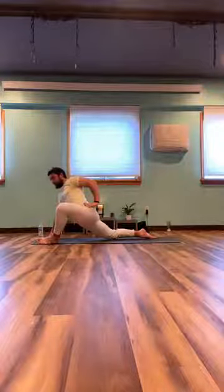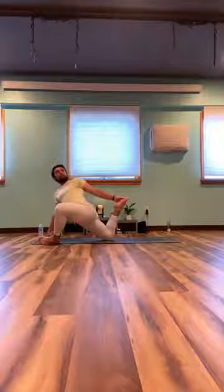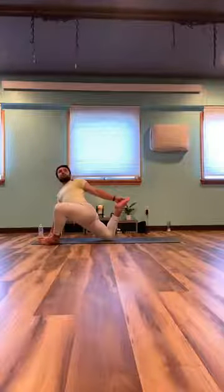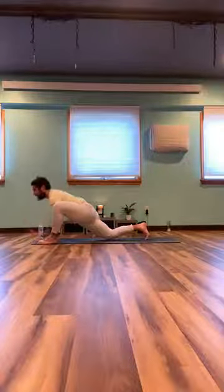Wherever you are, take your lizard variation for these next four more deep breaths. Really sinking deep into the right hip. Option to take it deeper here, bringing the left foot up and grabbing it with your right hand for a deep left quad stretch. Still getting that spinal twist here, drawing the right shoulder back. Stay deep into your right hip. Last two deep breaths. One more breath in. Exhale, plant the palms down.